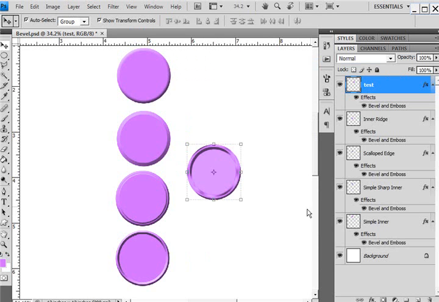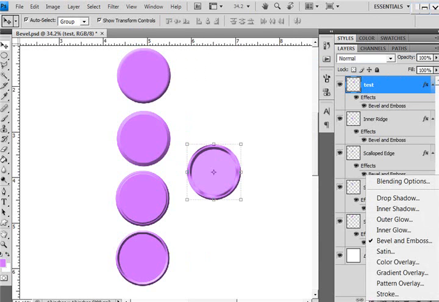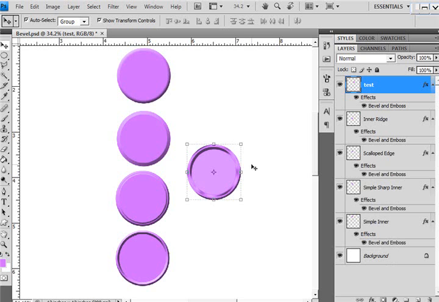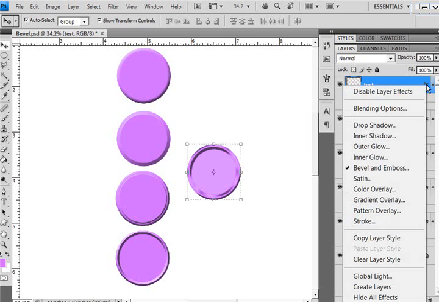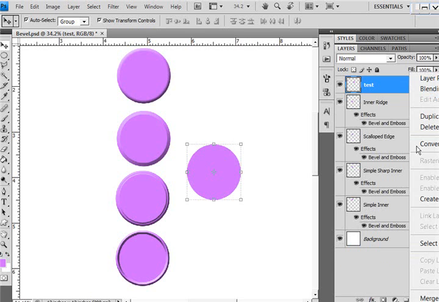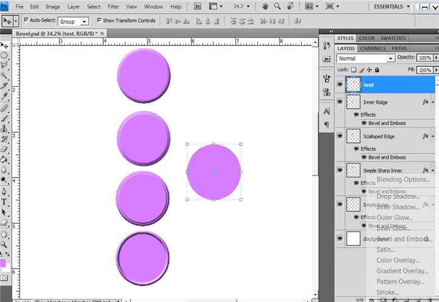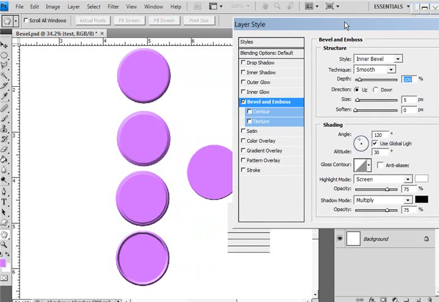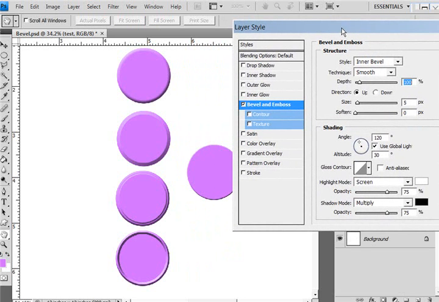There we go. That's a little bit better. Just by simply hitting this FX down here and choosing bevel and emboss, and changing the settings a little bit. As we said, let's see, right click, clear layer style. The right clicking and those options are the same as what's in Photoshop Elements, so you can pick that up in the other tutorials. Add bevel and emboss, and you end up with the default settings, and you can just raise this up and you have your basic.